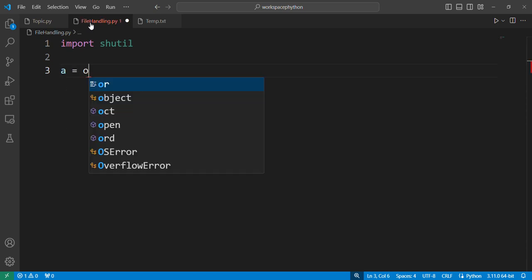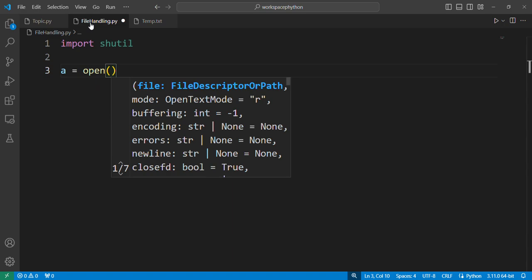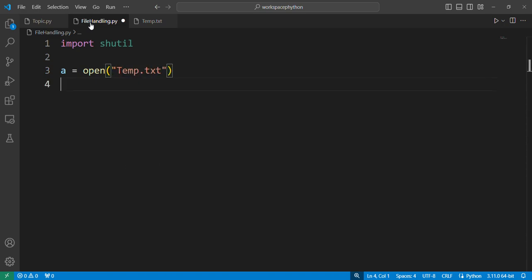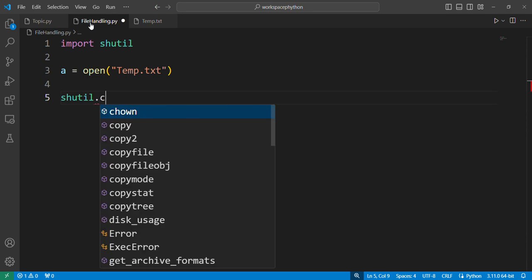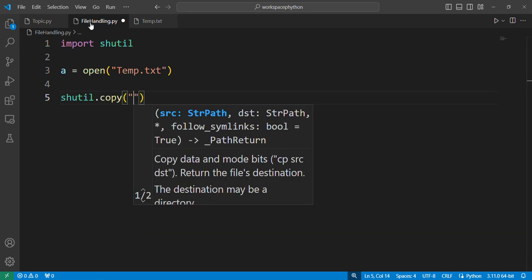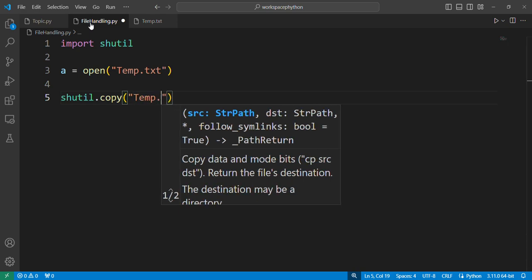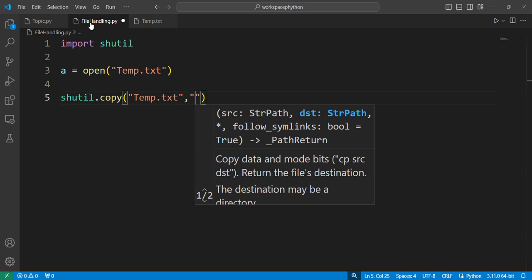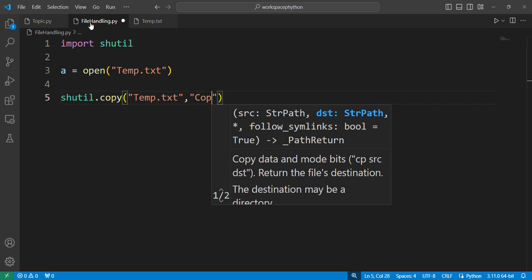So first I'm gonna open a file, and you don't even have to, but for this video's sake I'm gonna open a file because I never opened one in this one. So I'm gonna open it, and now I'm gonna have my shutil method, which is basically gonna say shutil.copy, which means now I have to have the text file. And this is why I said you don't have to, because you have to pass the file name and you cannot pass the variable. So that's why you cannot. And I'm gonna have the destination, which is the copied version.